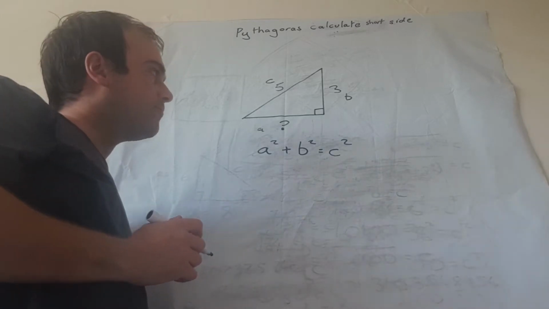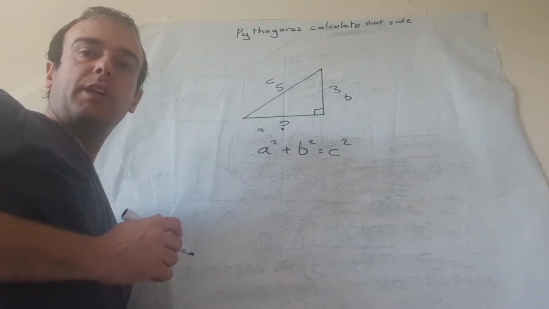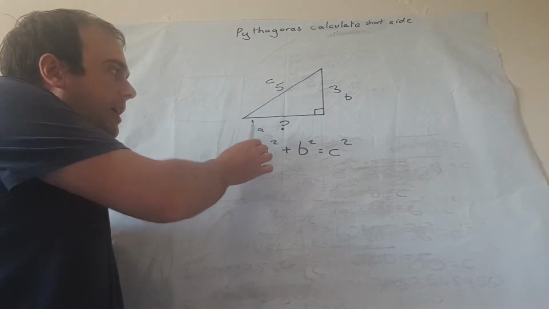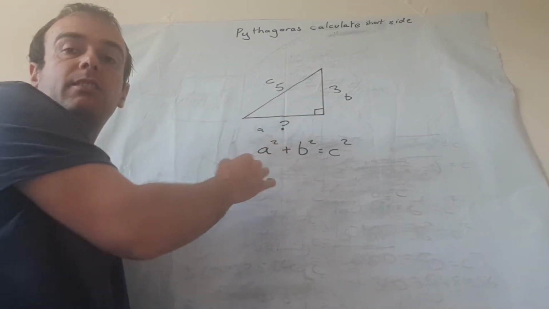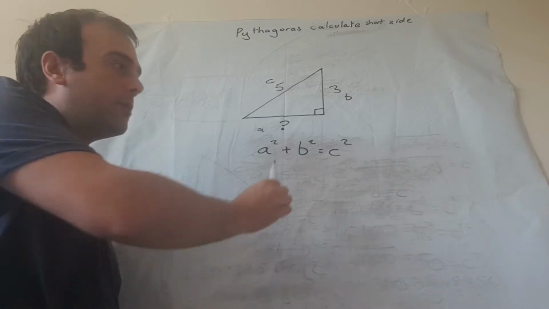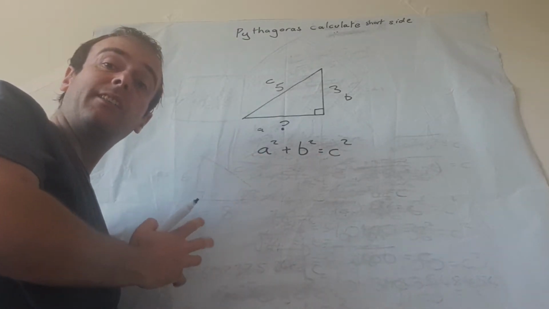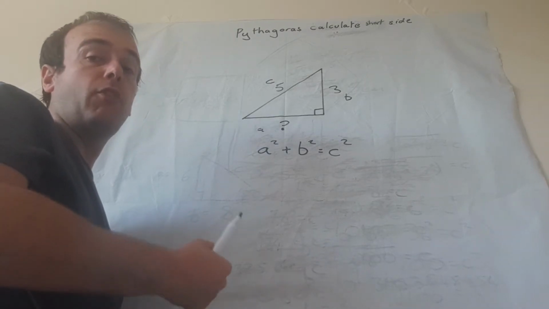So now then, what we can do is rearrange, because what I've got at the minute is A squared plus B squared, but I don't know what A is, so I can't add them together. So what I'm going to do is move the B over to the C to be with the C, because then I've got the A, the unknown bit, on its own. Okay, I'd make it the subject of the formula.